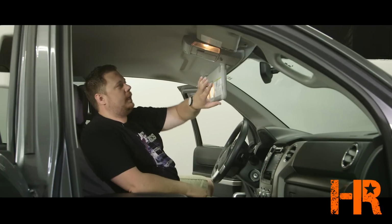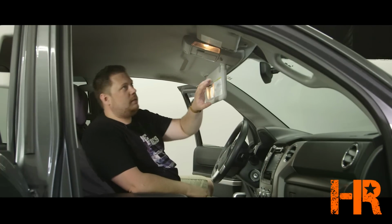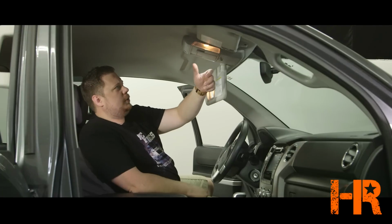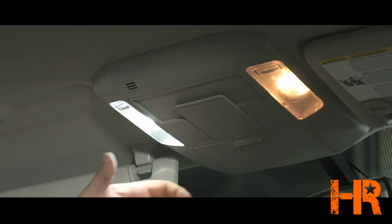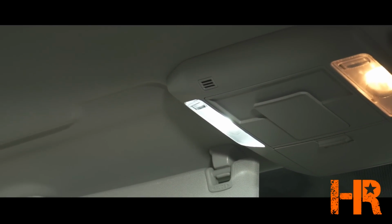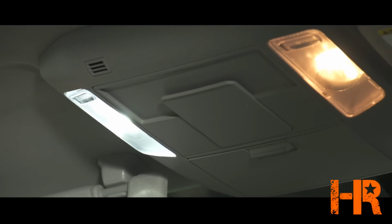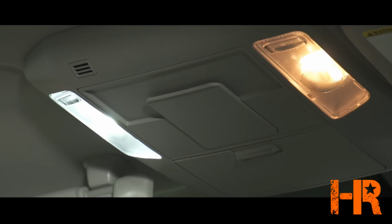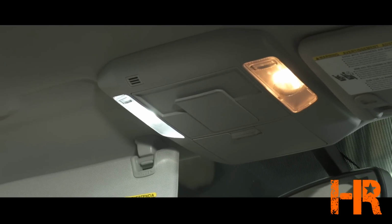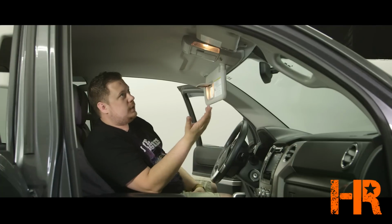After you get all the parts put back together and the lens in place, you can see that the light distribution is actually larger inside this housing, and that's largely due to the style of diffuser over the LED bulb. If you do a different type that only has one LED without a diffuser, or lights all the way around, it's going to look a little bit differently. I really like the way these ones work.